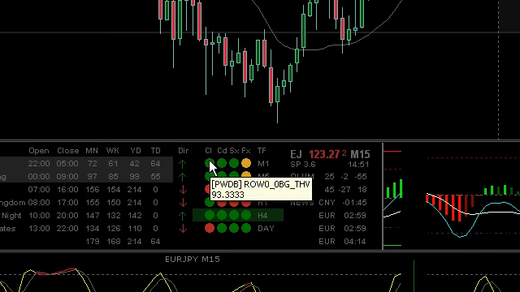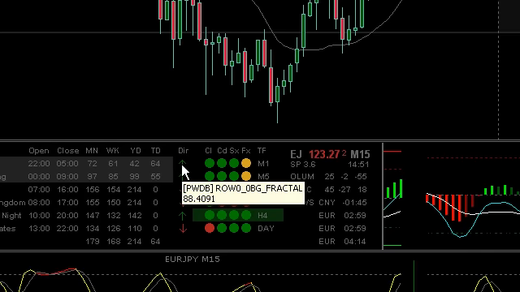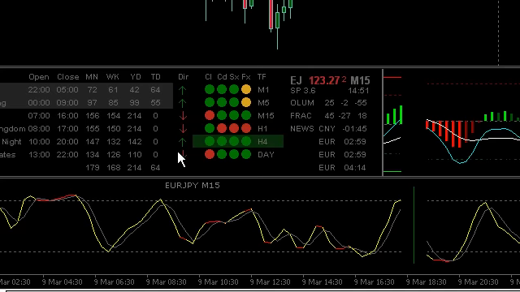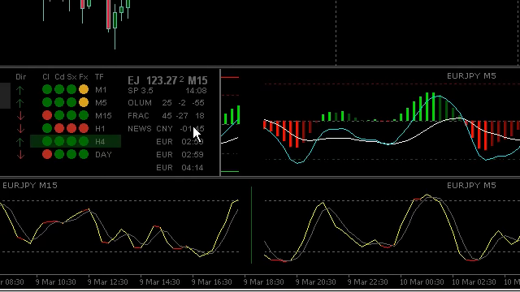We do have other indicators here, like which way the fractals are getting broken. Well, it's pretty mixed. On the longer term time frames, we're downwards, but on the shorter term, we're upwards. We've got the THV rules for all the different time frames here as well. That may be able to help you.